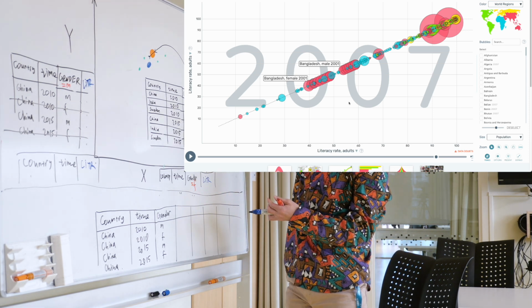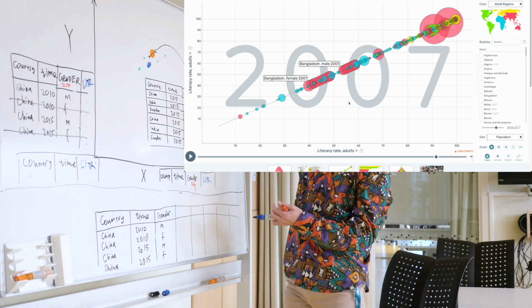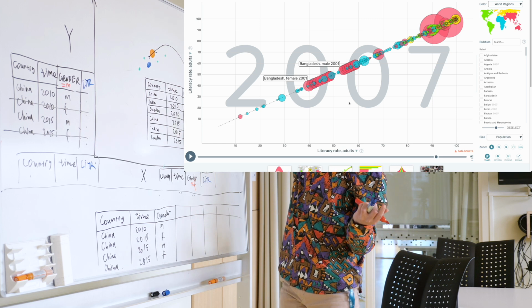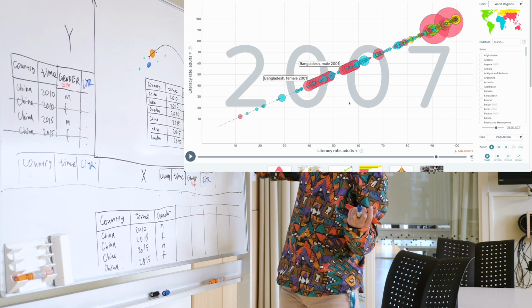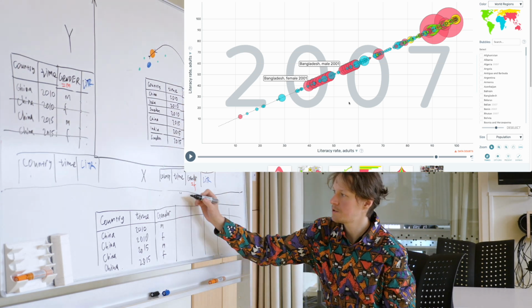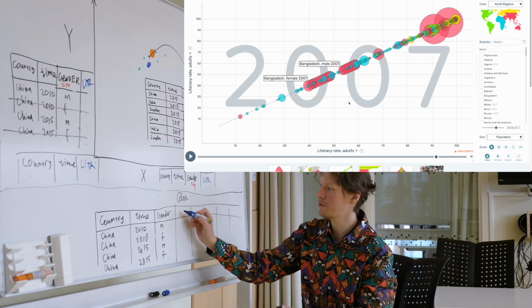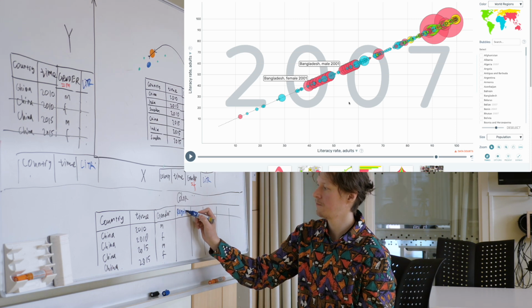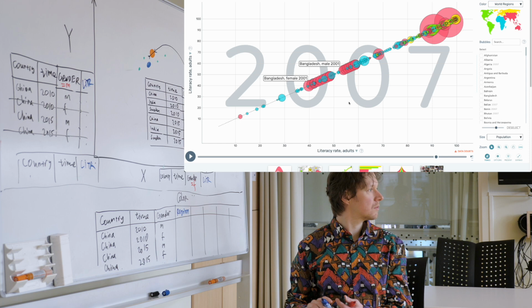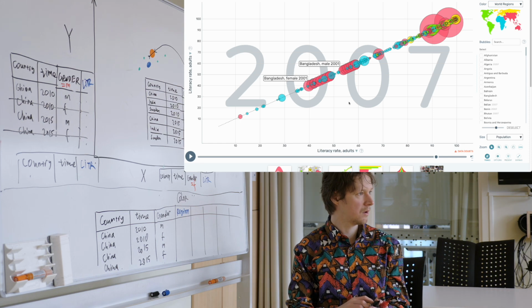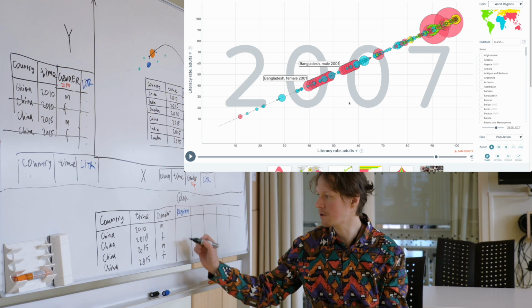We can start with color again, because it's easy. Color again only depends on country, which is our region. They're all Asia still.